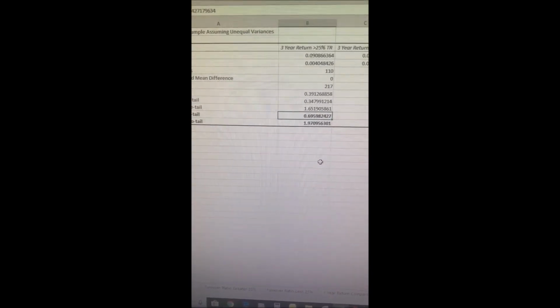Alright, so this is what we have here. As I said before, we're looking at the two-tailed test, given that we're trying to say the hypothesized mean difference is 0. So we're going to bold this again. And I would like to point out, as I did for the previous one, the p-value for the two-tailed test is greater than the confidence interval of 0.05. Therefore, we cannot reject the null hypothesis that the difference of the means is 0.